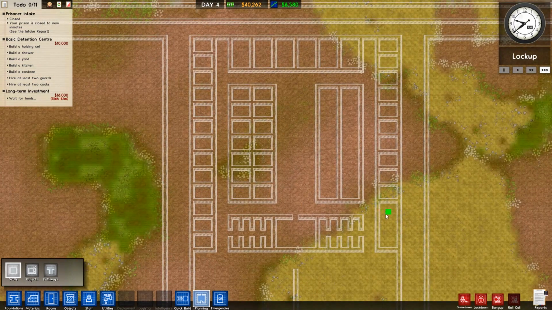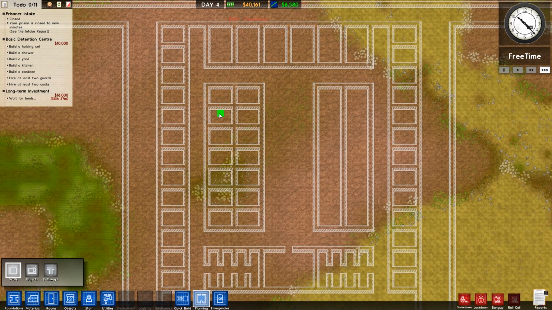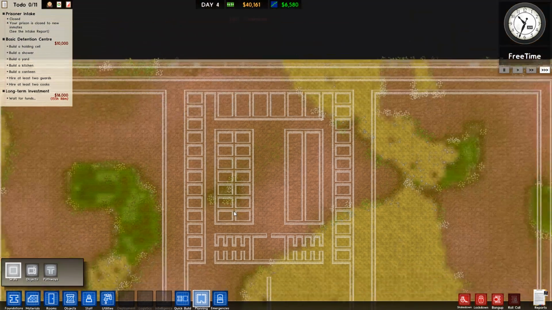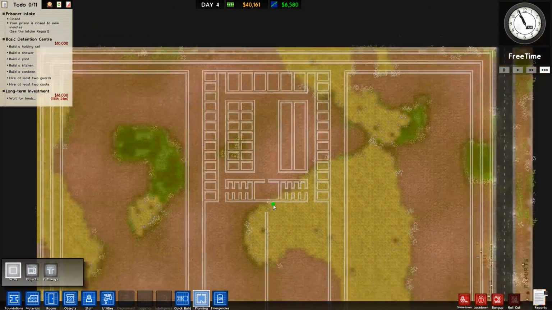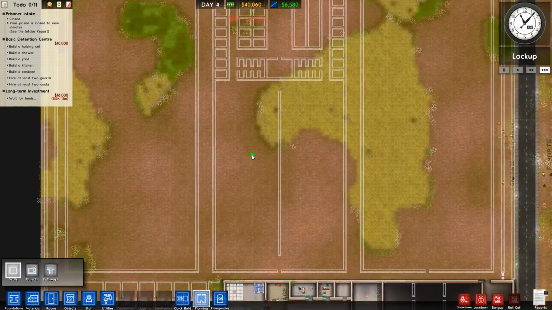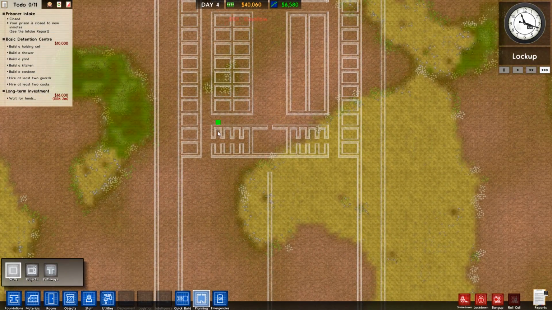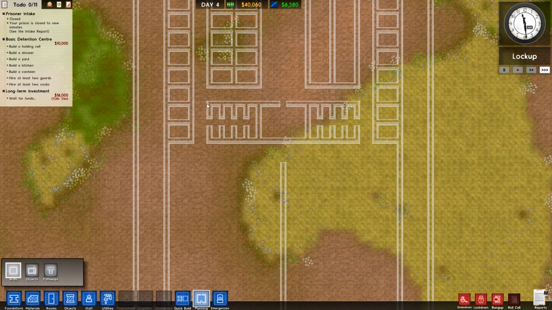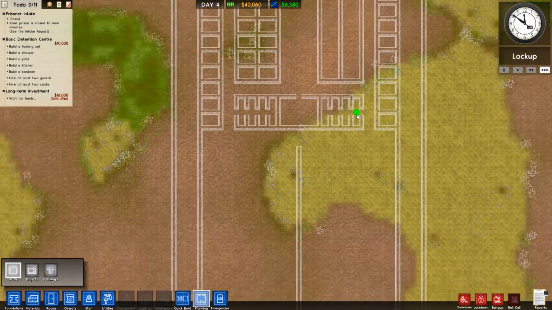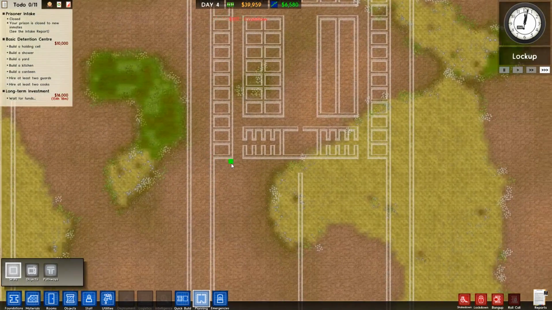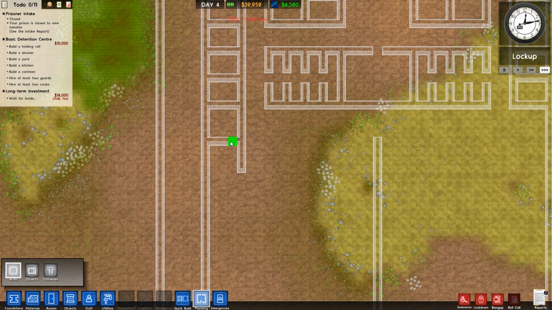Now, how many prisoners do we have in here? It is 2, 4, 6, 8, 10, 12, 14, 16, 18, 20, 26, 27, 28, 29, 30, 31, 32. Plus 2, 4, 6, 8, 10, 12, 14. Right. Plus them. We've actually got less because of how much we've shrunk it down. Okay, fair enough. The question is, do we shrink this further down? Because we currently don't have any extra space for... Well, we've got solitary. And when it comes to this side on the left, we'll have to increase that solitary. I think what we'll do is increase the size of this one.